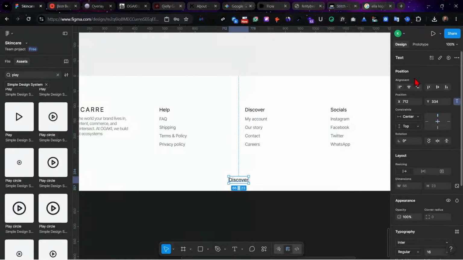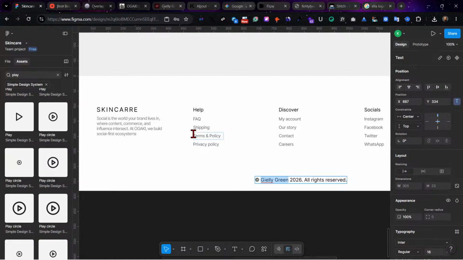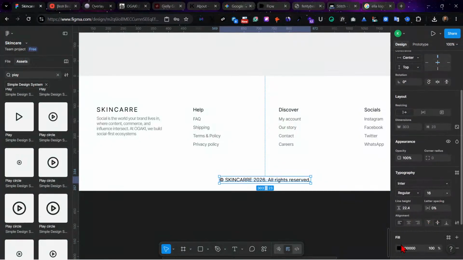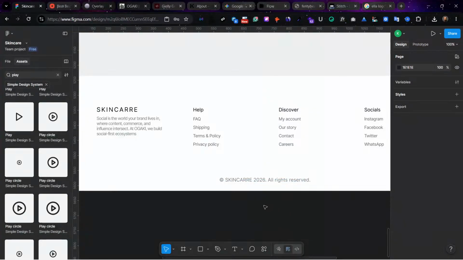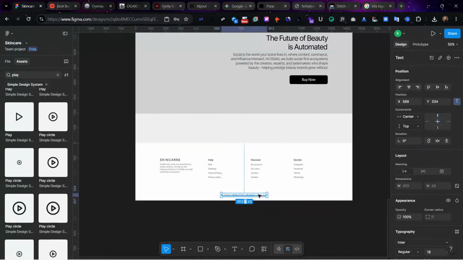Making sure it's in the center of the design. Remove this and put our own name, skin care. Position it to the midway again. Then we can reduce the opacity to 50, and we can leave it like that. So we can have this as a footer.